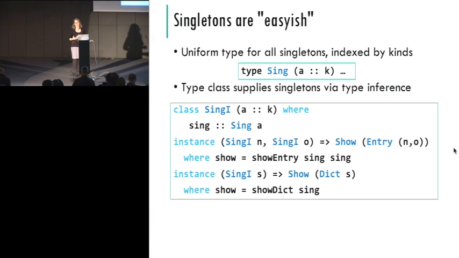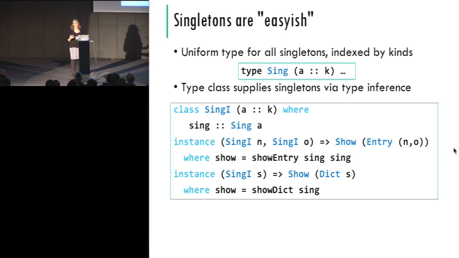So now when we have a singleton that's mirroring a type, a lot of times we can instantiate our types implicitly, and so we would like those value level things to also be instantiated implicitly. We don't want to have to construct those singleton values when we already know what they must be. And so this class here, SingI, carries around the singleton values for each type. So we can use this SingI class to supply the singletons that we need.